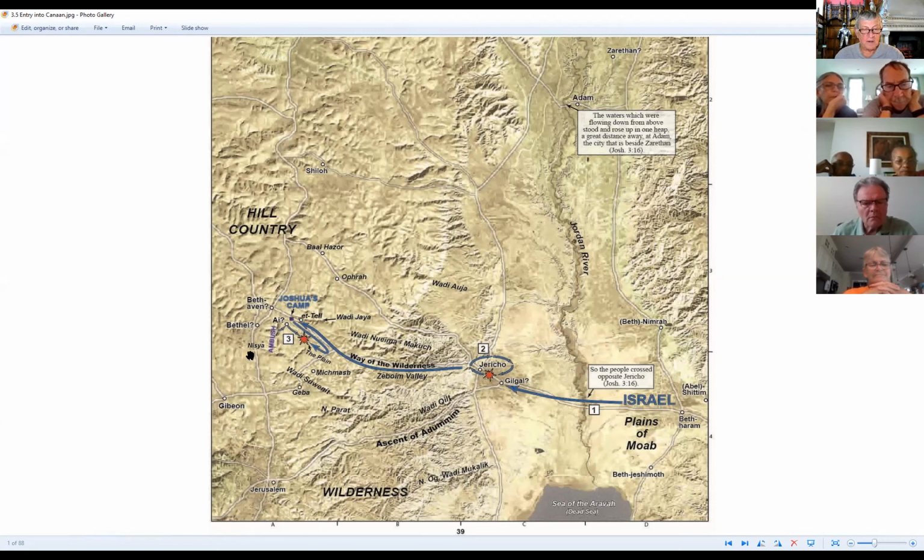So having thus secured the rear of his chosen theater of operation, Joshua began to gather the necessary intelligence about his objective, which was Ai, here, or more probably the terrain around Bethel, up here, the town that commanded the ascent to the Judean watershed from a number of different tracks.